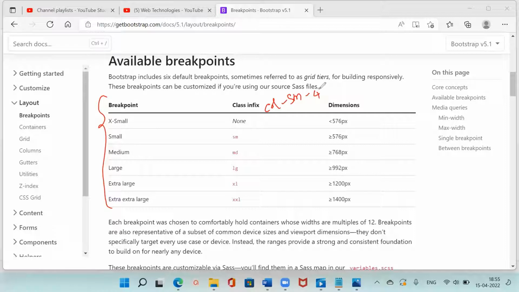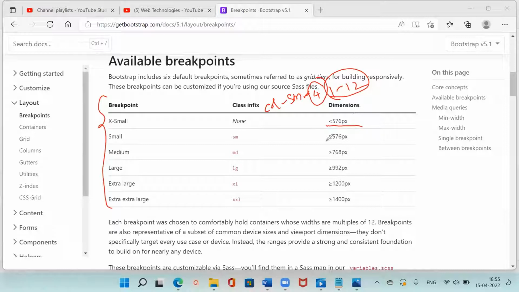So this 4 over here that I have written will be the number of columns that you require. It can be 1 till 12, any of the values. And here you can see the dimensions. This is less than 576 pixels, which means it will work on screens less than 576 pixels.